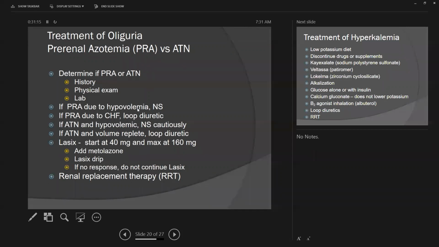So loop diuretic should be used in CHF, of course. If the patient has ATN, you've established they have ATN, but they're hypovolemic, you still give the fluid, because they're not going to get better till they get some fluid, but don't overfill them. You ever filled up a lawnmower gas tank? The gas tank is like flat, elongated, and you're putting the gas in, and finally it gets up there and it overflows.